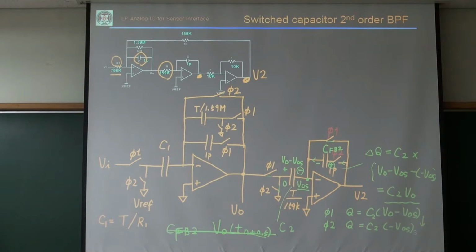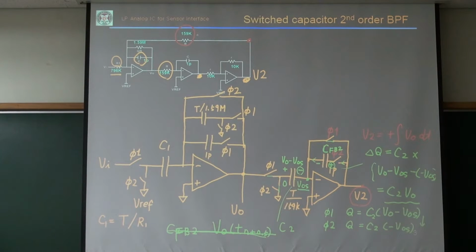No question. Okay, so this is a non-inverting integrator, which is V2 equal to the integration of VO dt. There will be some constant multiplied here. To implement this one, we must be careful. This V2 voltage is the input offset voltage during phi 1. So it has a valid output during phi 2.